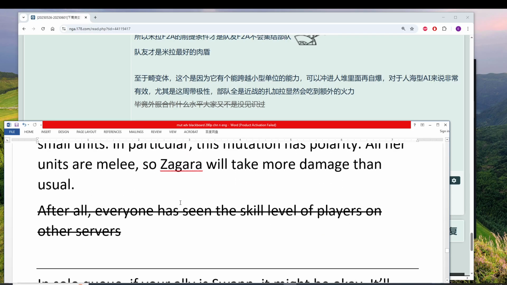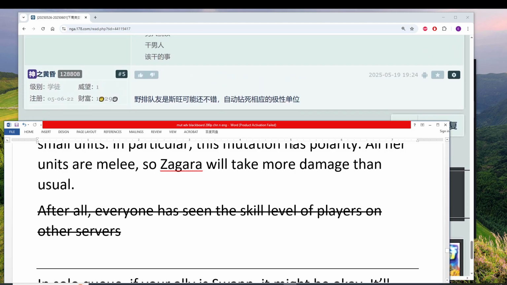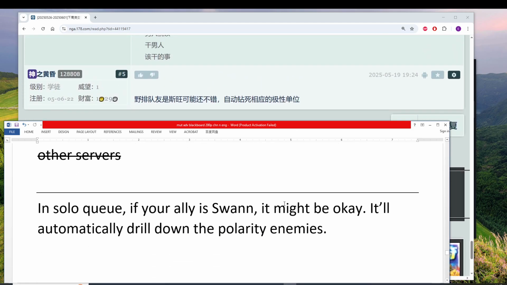After all, everyone has seen the skill level of players on other servers. In solo queue, if your ally is Swan, it might be okay. It'll automatically drill down the polarity enemies.